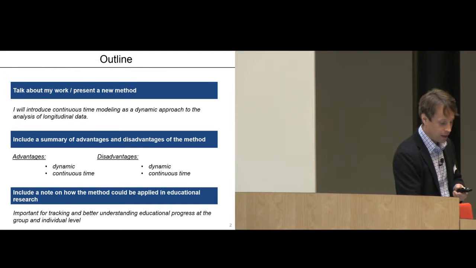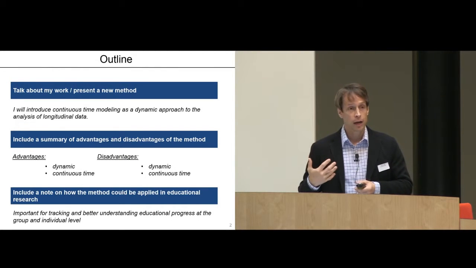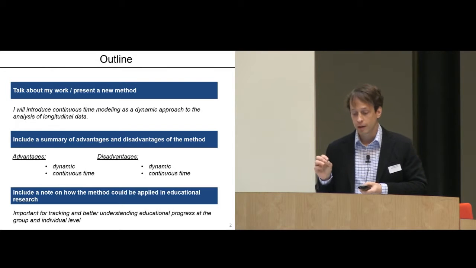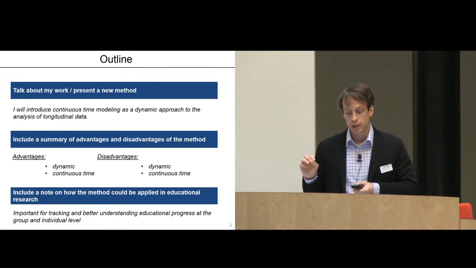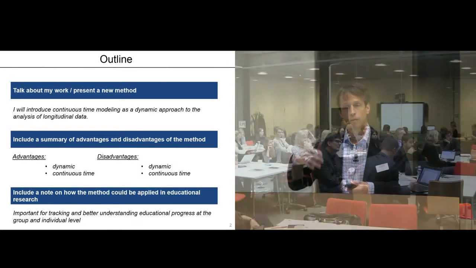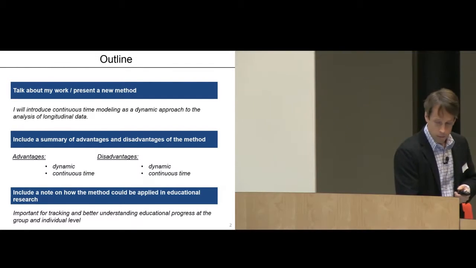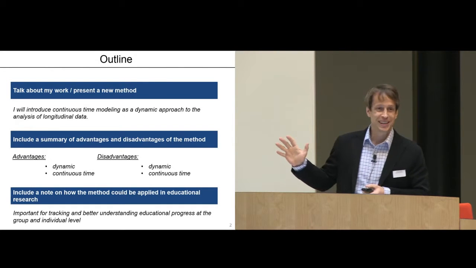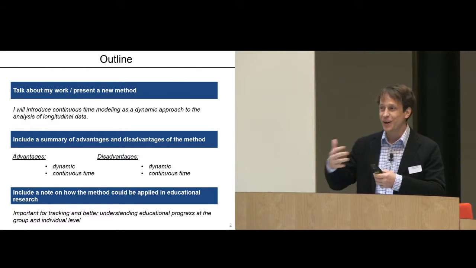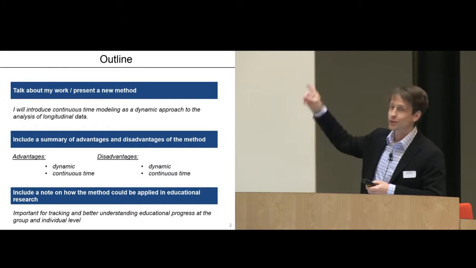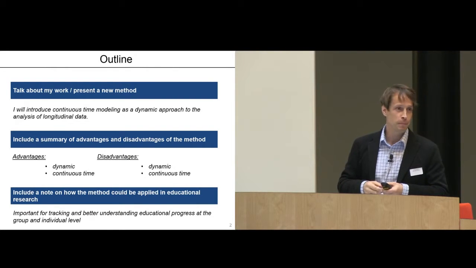But I'm trying to convince you in the following that it's worth the effort, because I think continuous time modeling may help us to better track, and maybe more importantly, to better understand the mechanisms underlying educational progress and psychological development in general, for that matter, at the group level, so when it comes to panel data, as well as at the individual level. And that's more or less my presentation. Everything that follows are just a bit more elaborations on each of these points here.